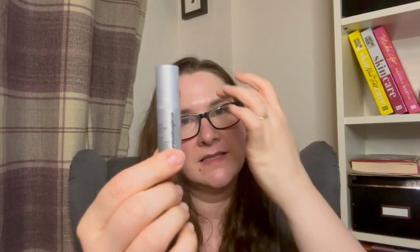Again, use it to death. So I have the full size of this that I got in a Caroline Hirons thingy. And so yeah, I do really like it. I use it in the day. It's meant to respond to skin's changing needs. Because it's only a tiny one, I'm not really sure what that means. I would just add it on as an additional step. So I'd have hyaluronic, I'd have my vitamin C, and then I'd add this on as well.